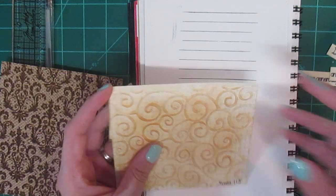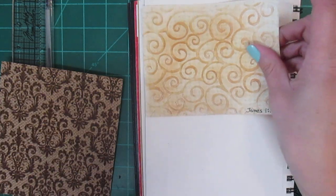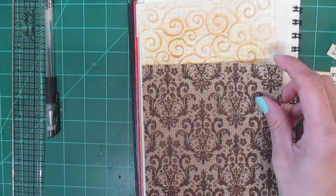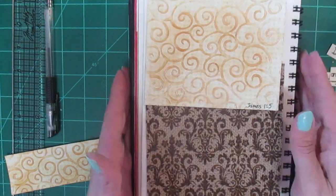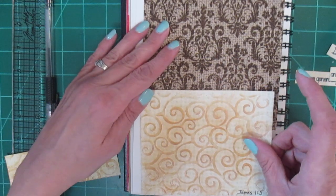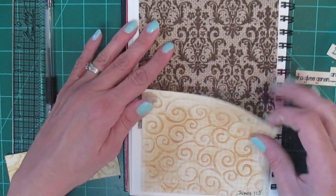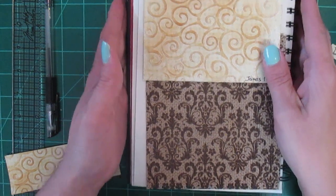So now what I'm going to do is, first I'm going to decide exactly how I want to adhere all of this together. I'm thinking something like, sorry, I'm just playing a little bit here and trying to decide.